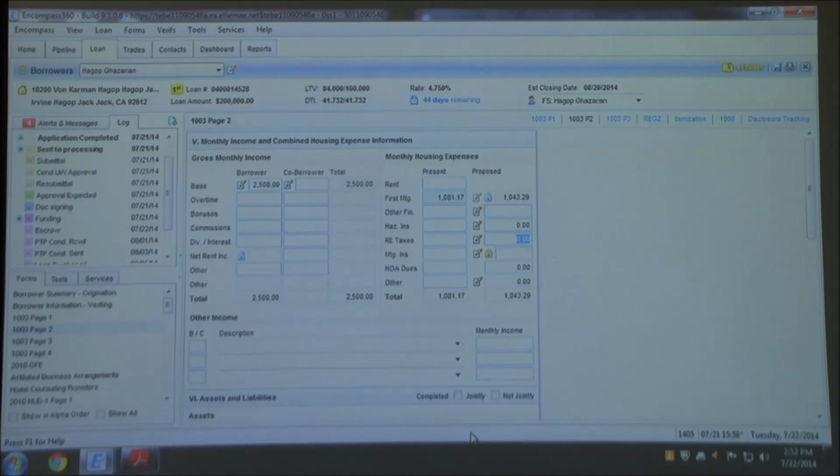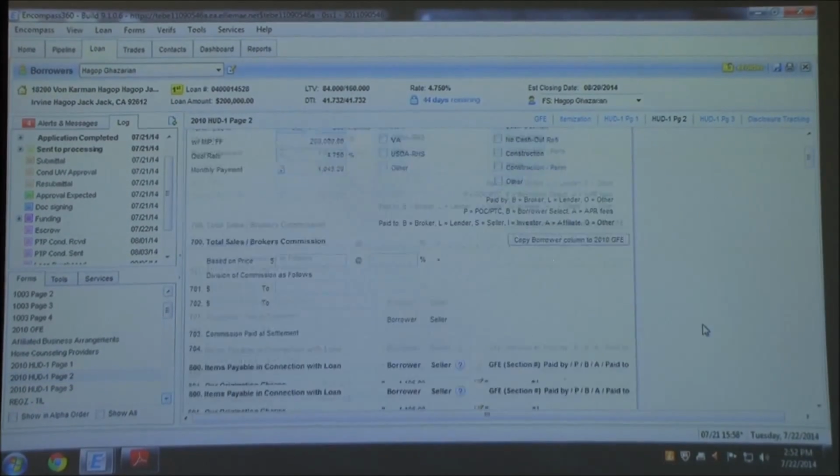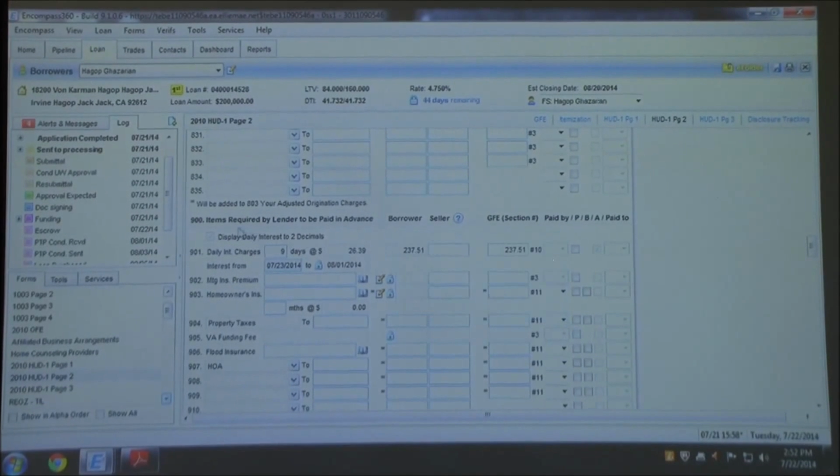Also, they're gonna look and see if any taxes are due within 60 days. If they are, we can add that to our HUD if we're gonna be paying it through the loan. Borrower also has the option to pay that outside of the loan too. But where they would put that very specifically is in this 900 section right here, items required by lender to be paid in advance. We're paying them through the loan, but that's kind of considered in advance. So we would need anything due within 60 days to go right here as far as property taxes. So to Los Angeles County, and that installment amount would just be free typed right here. Okay.